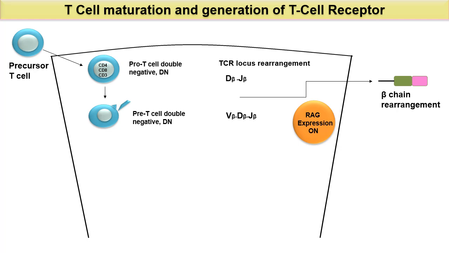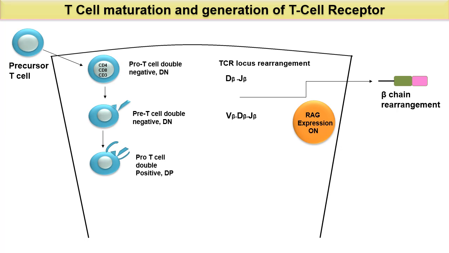If the cell makes a productive beta chain gene rearrangement, it makes a pre-T cell receptor that consists of beta chain and pre-T cell receptor alpha chain. Cells that neither produce alpha beta T cell receptor nor the gamma delta receptor usually die at this stage of development. Now this pre-T cell advances to the double positive stage, meaning both CD4 and CD8 are expressed on the cell surface. TCR alpha chain expression does not occur until the cells are double positive.